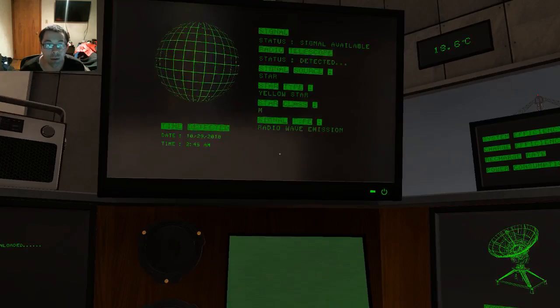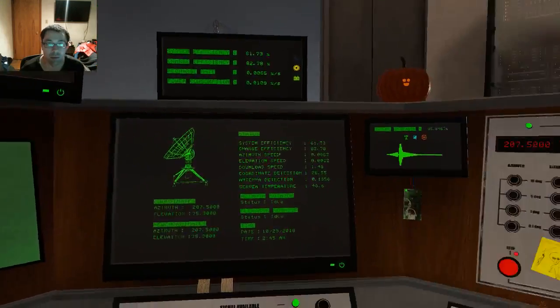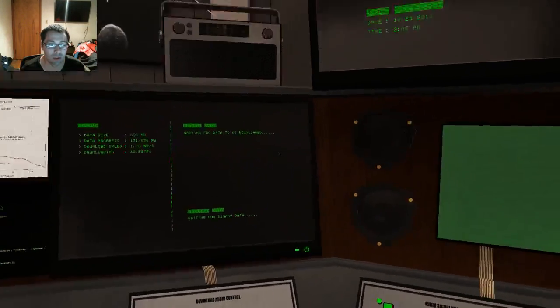What is it? Yellow star. Radio transmission. That's an eerie one. Very, very eerie.